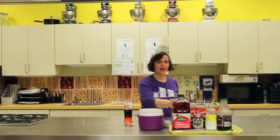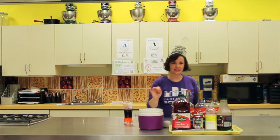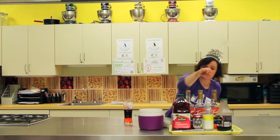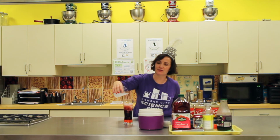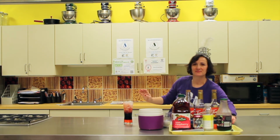There we go. And then to top it off, I chose a 0 sugar drink. I chose one of these, what's it called, vitamin waters. And it's a lemonade flavor. But again, you can choose flavors of your choosing. And this, of course, will be a little bit lighter at the top. And of course, they are all liquids. And they will mix a little bit, but because of the densities, we get nice, distinct layers. So that looks pretty, right?